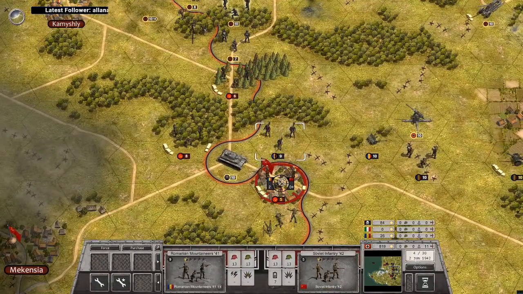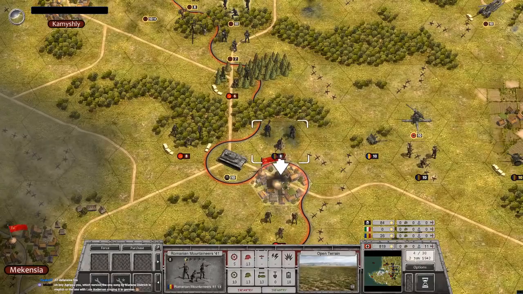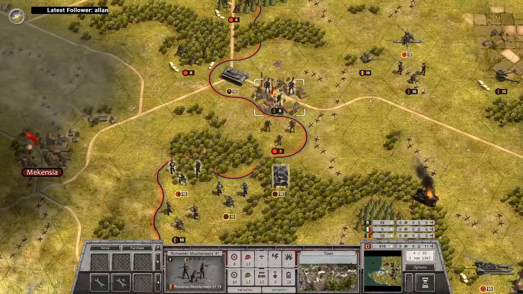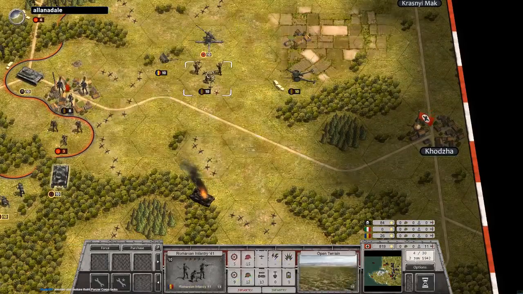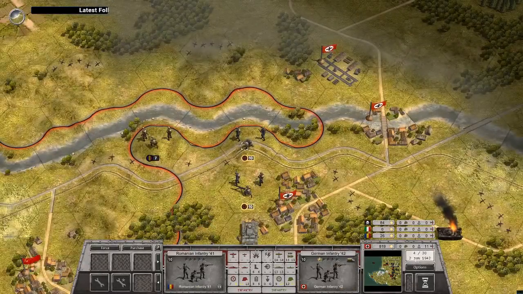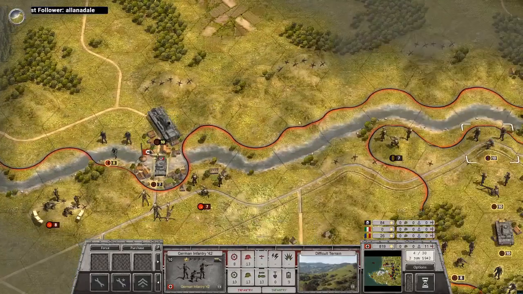Yeah, let's go for the town. Oh yeah, wow, we got that town a little earlier than expected. Beautiful. Always like that, but I would like even better if we could go ahead and take that unit out once and for all. Let's see if there's anything else we can do. No, that's pretty much it.